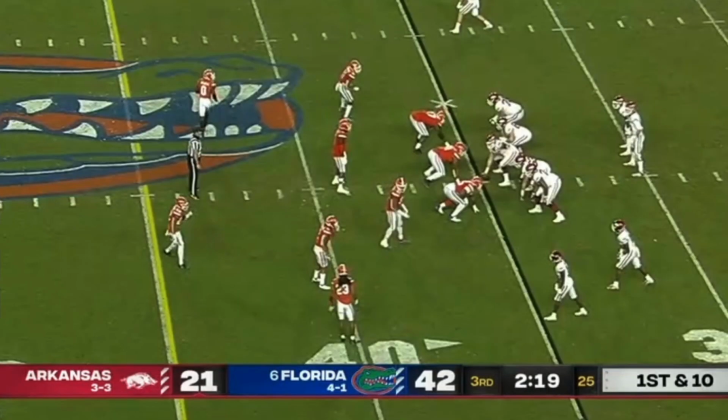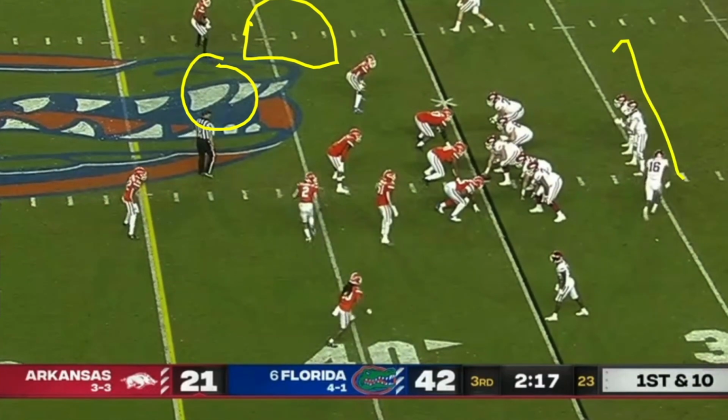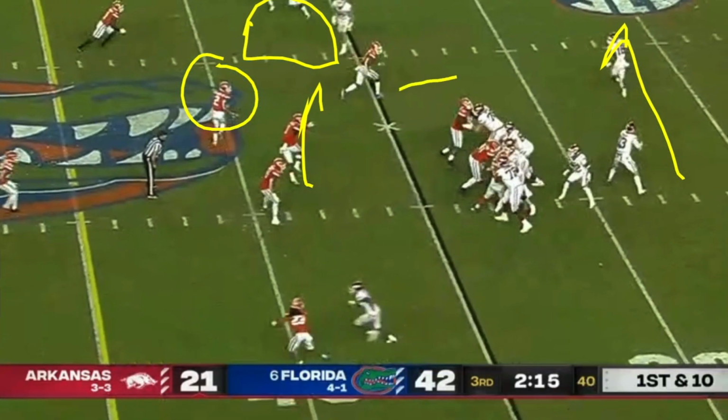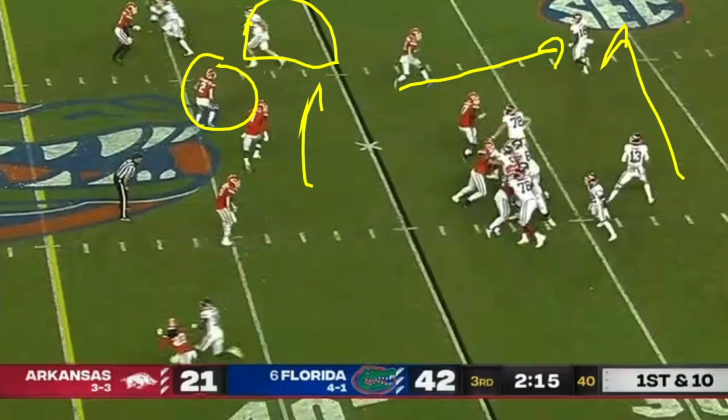It's 1st and 10. Florida's going to be in cover 3 on this play. We're going to watch Trey Dean and what happens in this area of the field. As much as we can see it, some of this stuff's going to disappear. Man in motion. Man in motion. Stewart's going to follow. So this looks like man-to-man to Franks. Diabate, again, doing his job, immediately crashing down on the running back. Nice job. Take away the east-west. Take away the east-west.